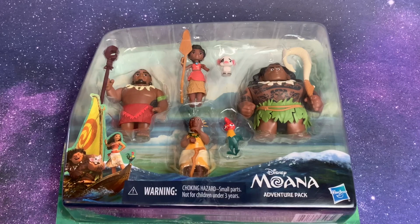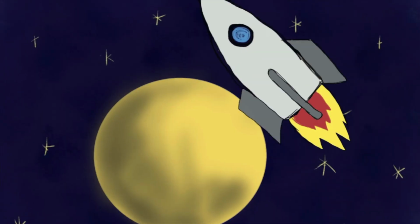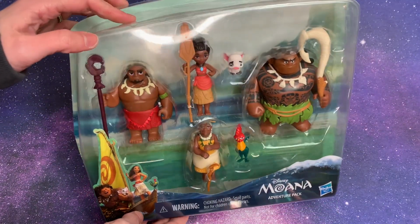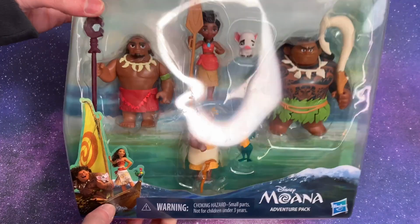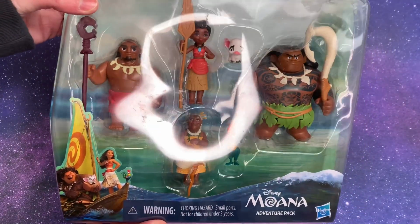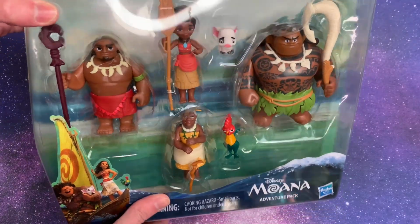Hey Galaxy Max pals, this is Galaxy Max Toys, and today we're going to unbox this Disney Moana Adventure Pack. Let's take a closer look. There's Moana and Pua, Heihei, Moana's grandmother and father, and Maui.